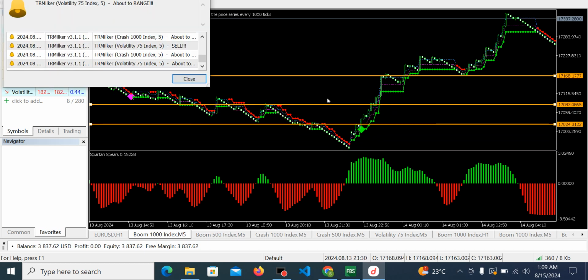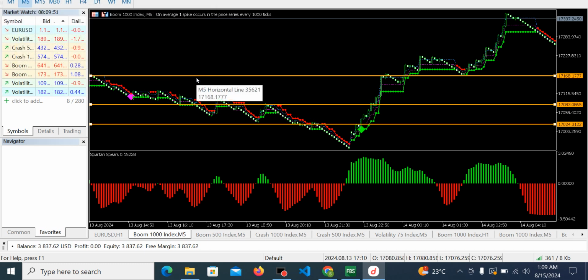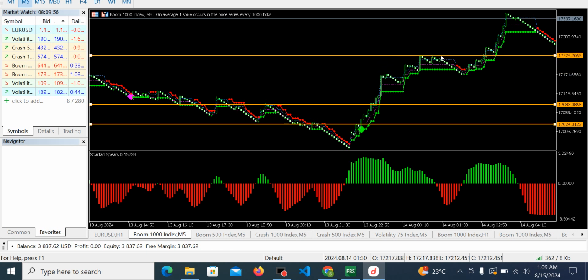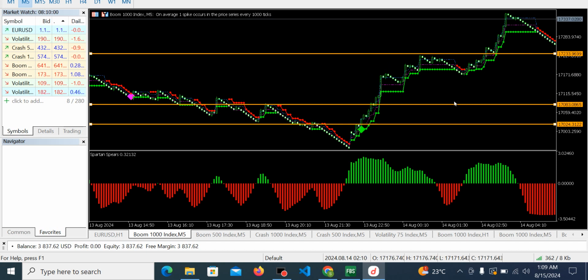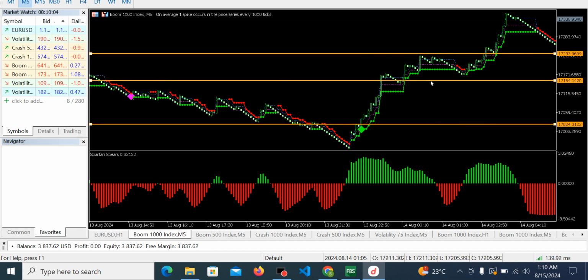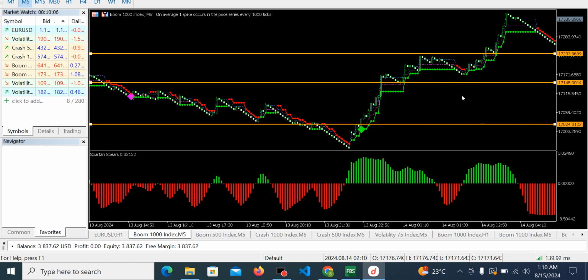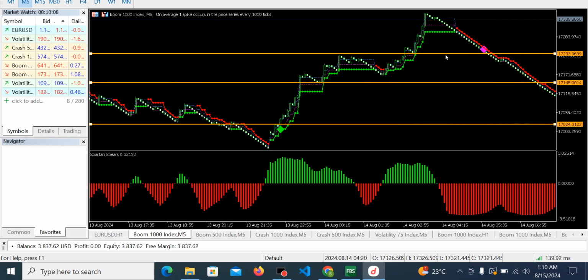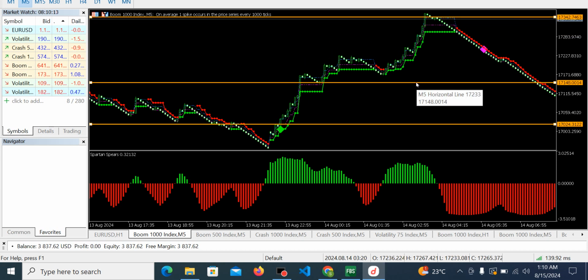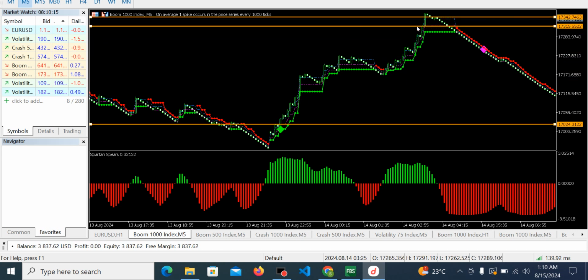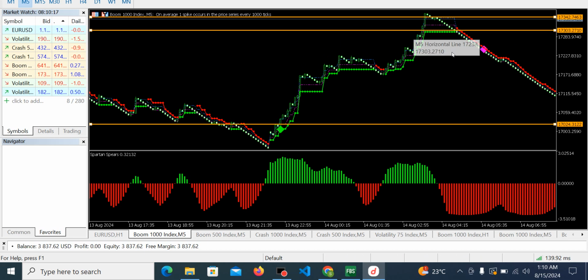Got to this region, and all you need to do is readjust your stop loss to somewhere here to lock up about 40% of your profit. As this is playing up and down, it gave us the opportunity to get to this point, and you should adjust your stop loss again to lock up more profit for yourself. This time around about 60% of the profit should be locked up. And as it is going up, you lock up more profit, but this time around you should be locking up about 80% of the profit.